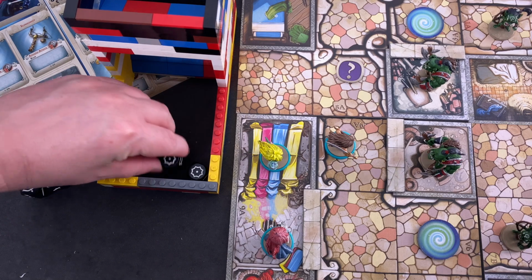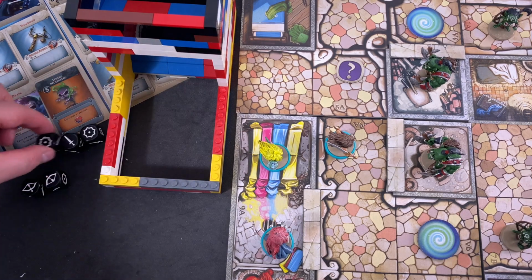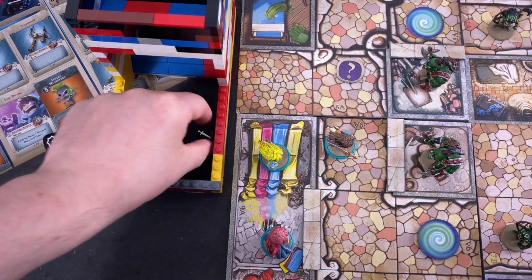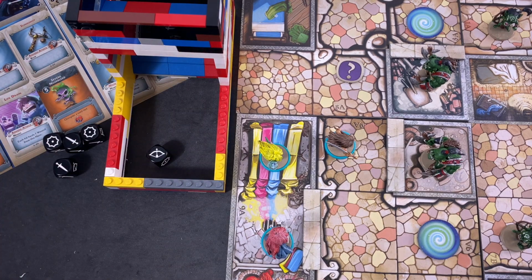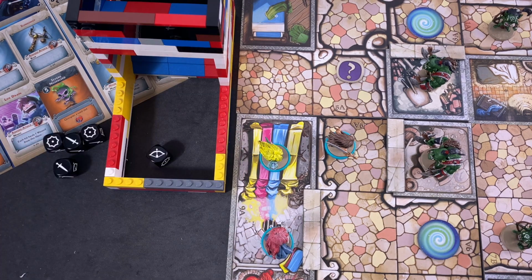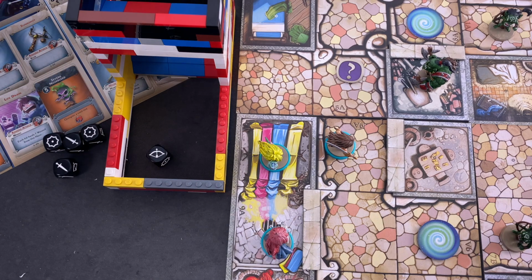So we have 3 hits right here. These 2 dice are exploding, so we get to roll them again, and these are 4, 4. 4 is enough. Yes, of course. For a second I was worried, but no, that's all we needed. Amazing. So this first fella is dead, and he's not going to hit us back. And we also get a coin for that.